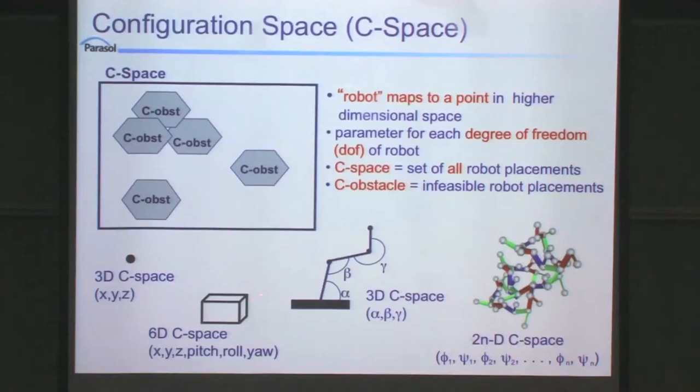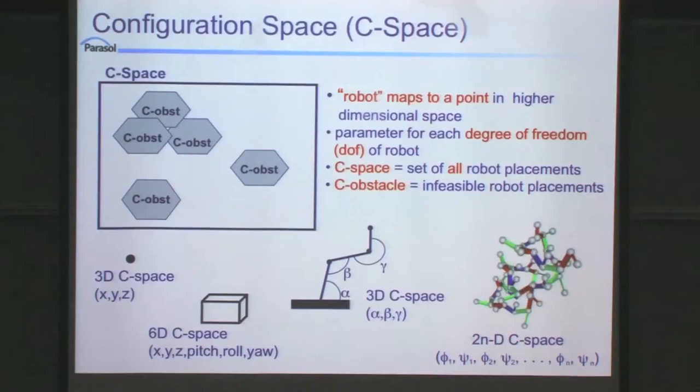Okay, so now a point in the space can represent some configuration of my movable object. It doesn't tell us whether or not it's valid. And for that, we need basically some check on it. For most of those examples I showed you, validity would be tested by doing a collision detection. For the molecule problems, we are actually computing some energy of the conformation, and the lower the energy, the more stable or better the configuration is, and a higher value might mean that it's infeasible.